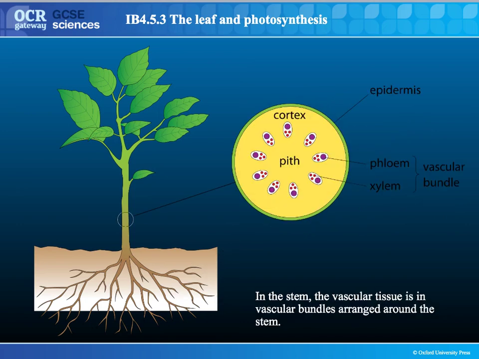Now here we've got a cross-section of the stem in a plant, and we can see already that it's really quite different. The vascular bundles are found in these small sections here around the stem. And we have the phloem and xylem running throughout these vascular bundles to other parts of the plant. Those thick, strong cell walls that we talked about earlier with the xylem, when they're in the stem, provide some support in that it prevents bending while there's a breeze, any strong winds.